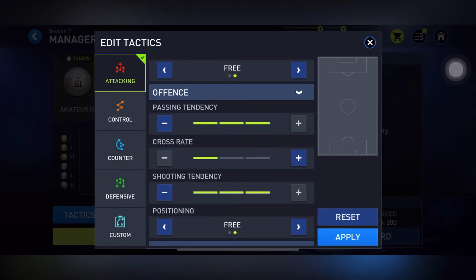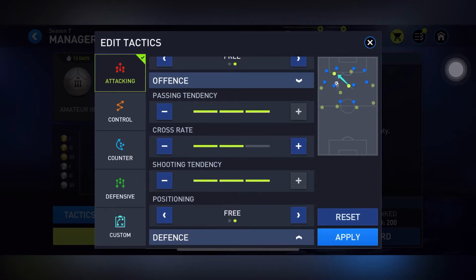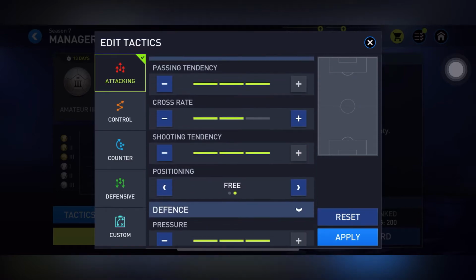For offense, you can see the cross rate, the rate of the crosses, like how much you want to cross. That will depend on the level you select. In shooting tendency, if you want to shoot from long distance, you can do the third level. So you will be shooting at the long distance, but I won't recommend that. And the positioning, again, organized or free will be the two options for you.